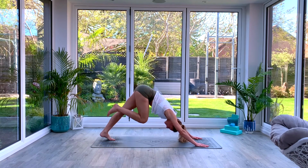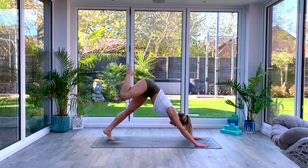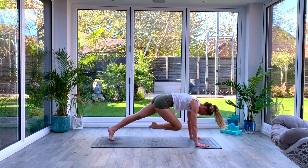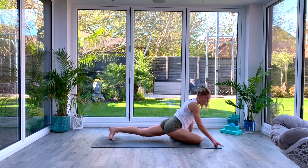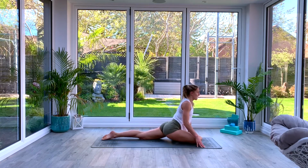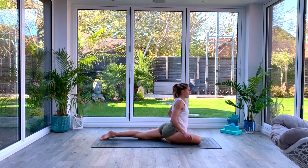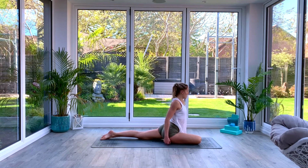On the next inhale, you're going to lift the right leg up high towards the sky, and then you're going to swing it through into pigeon as you exhale. So bring the leg through to a 45-degree angle, bending at the knee, points towards the front corner of the mat. Left leg untucks at the toes, and slides back. So you're aiming to get your left hip on your right heel and your left sit bone on the floor.